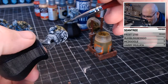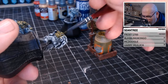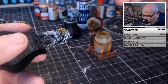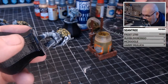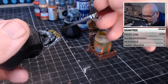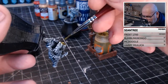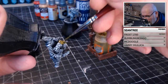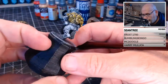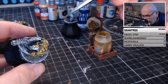Again, it's just so easy. You just chuck the paint on because of the black prime and drybrushing. It's got all the darks and shading and all the rest of it. It's just too easy almost, this painting technique, but I do love it because of that. My own little team of Hulks.